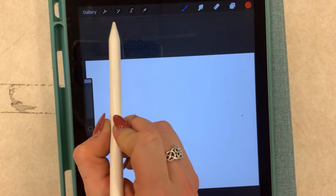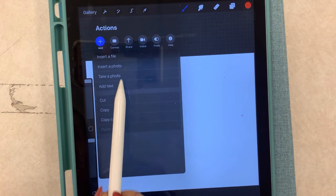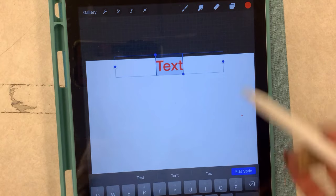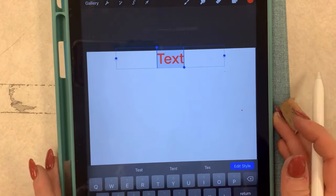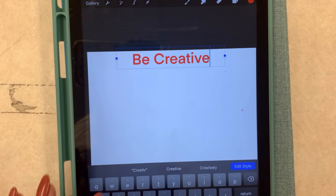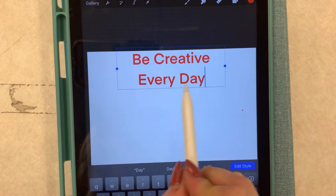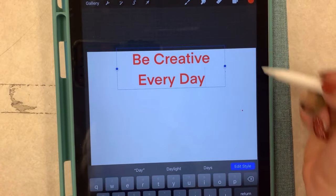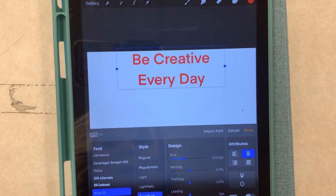In the little tool button up here there's a little wrench, and this is where you can add some things like photos and text. I'm gonna add text. Text is something we need because we're making a mural with a positive message. So I'm gonna type my positive message — mine is 'Be Creative' and I'm gonna say 'Every Day.' Notice how I capitalized each letter; this is a title so I'm gonna make sure everything is capitalized.